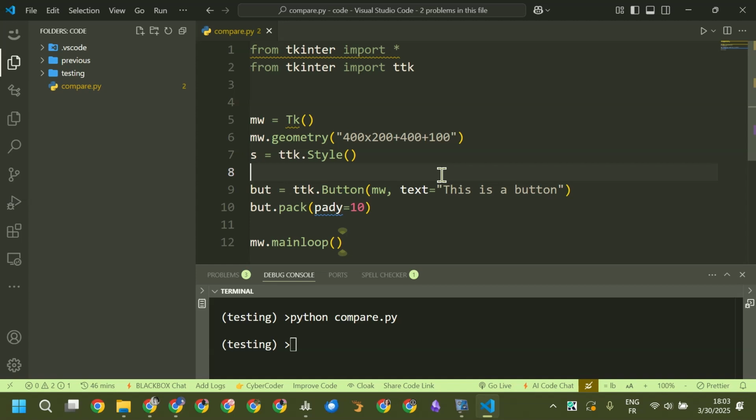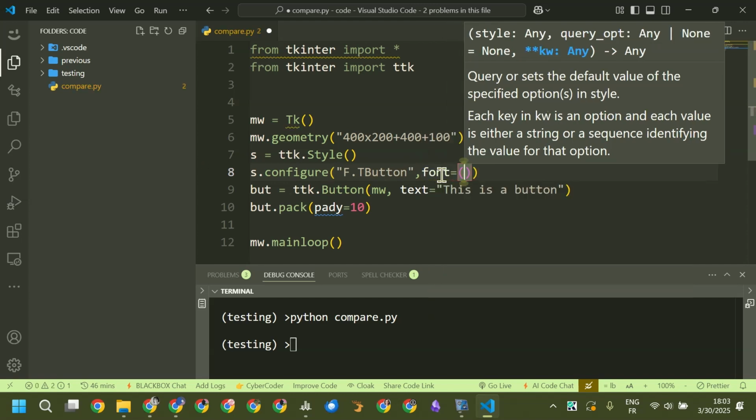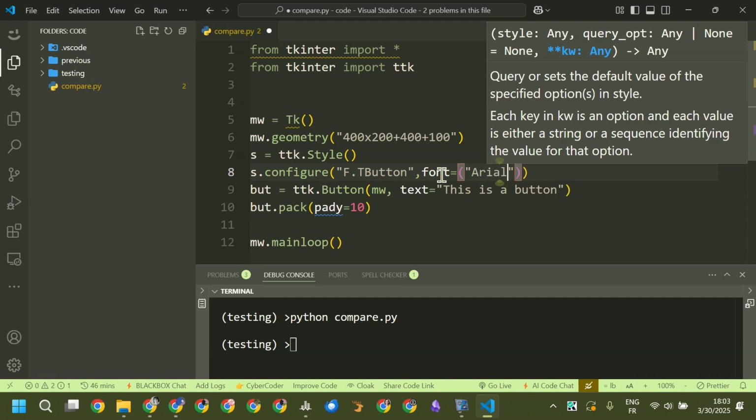I'm going to try to make it more visible, so I'm going to change its font using the styling that we've seen already in the previous video. So now I'm going to create a style instance and then configure a new style called f.TButton. I'm going to change the font to Arial and set the size equal to 18.